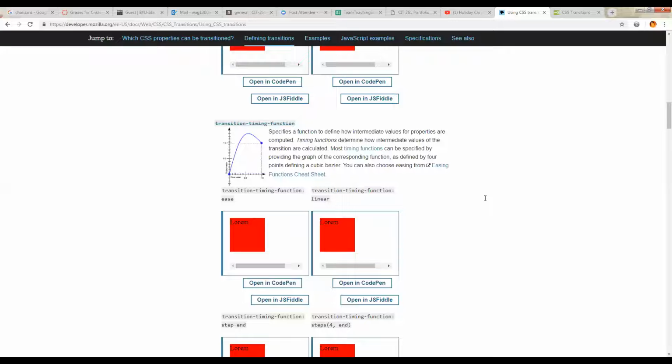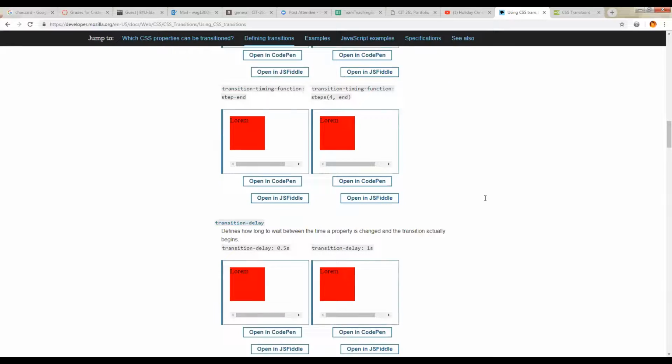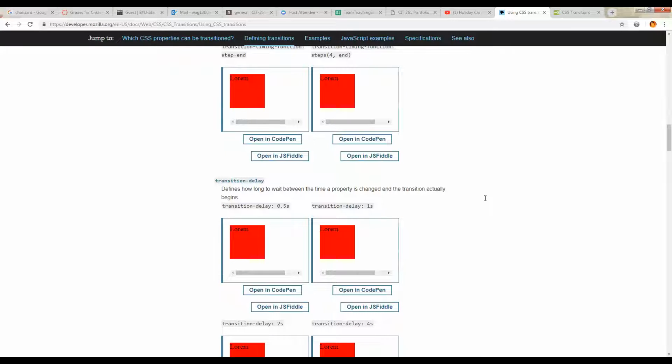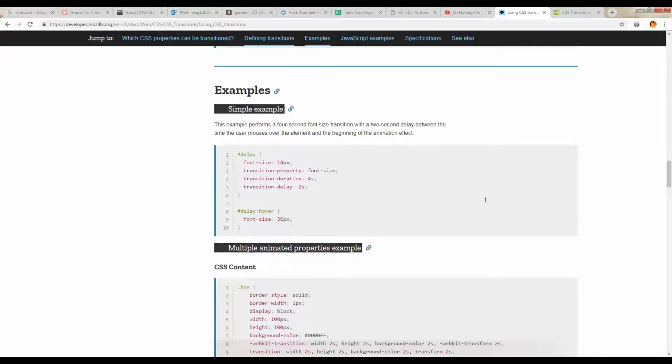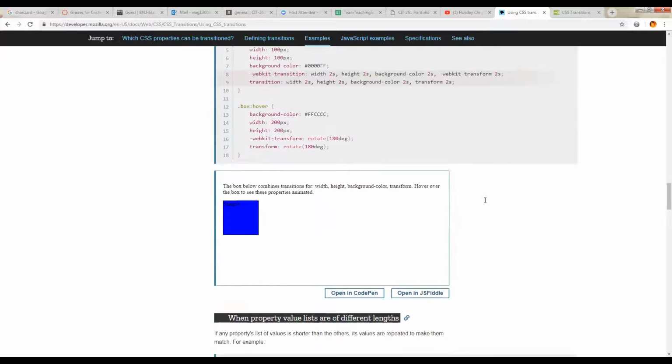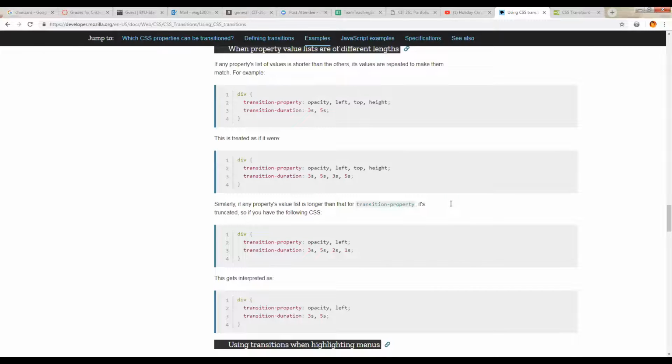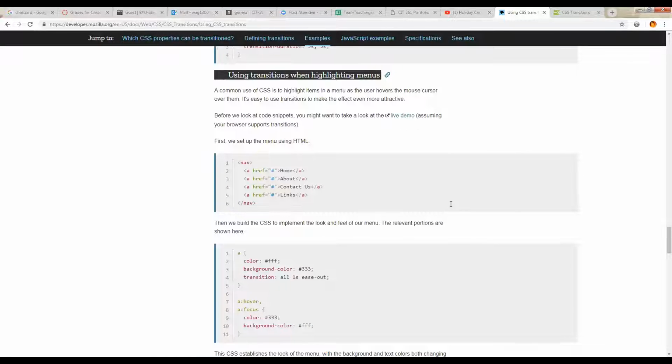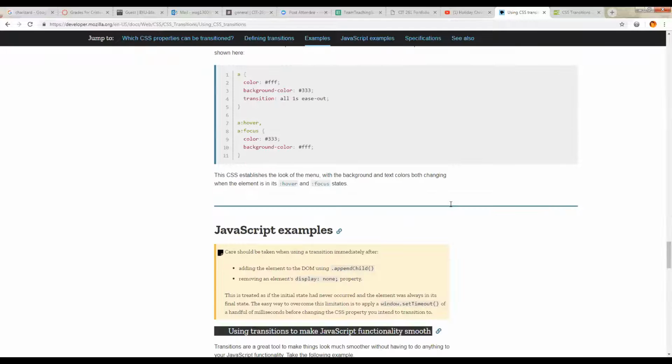There was one part on here that I didn't... when it was talking about the transition timing function, I've really only used linear, ease in, ease out, and those, but there's also cubic-bezier, I don't even know how to say it, one of the properties. It explains it on this website, and then you can basically set your own stuff.